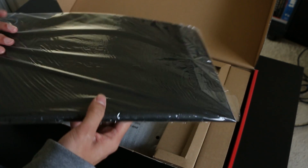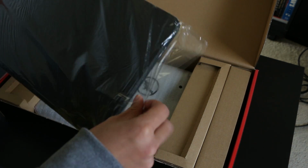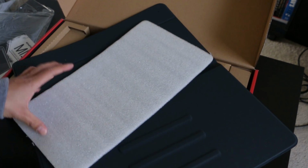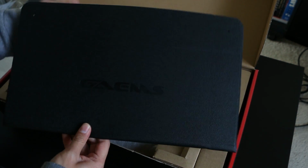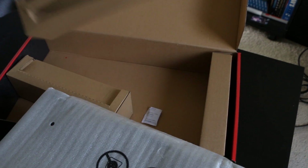Got the manual, we got a cover for it. Looks like an iPad cover. Seriously, doesn't this look like an iPad cover? I don't think there's anything in here.